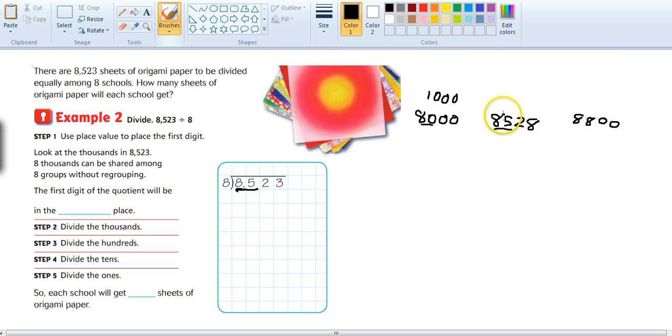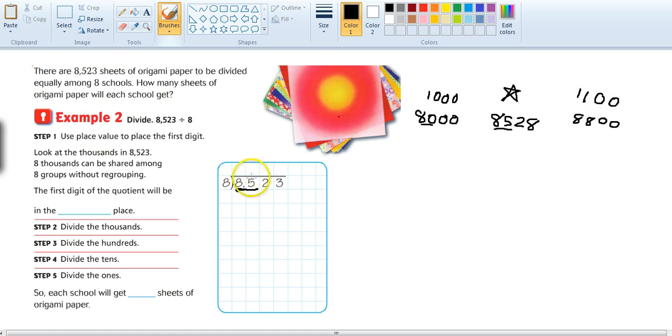Now 88 divided by 8, because here's our quotient over here, our divisor of 8, is 11. But again, 11 is not close because we didn't just divide 88. We have to multiply everything by 100, which is where we're adding the 2 zeros. So now we know that our real answer, the answer to 8,523 divided by 8, is going to have to be between 1,000 and 1,100. And that's really going to test our reasonableness.